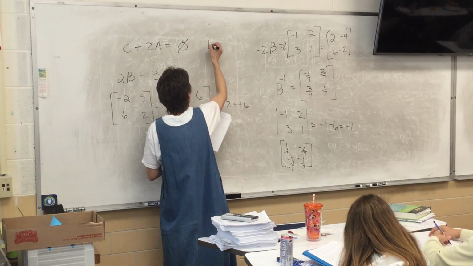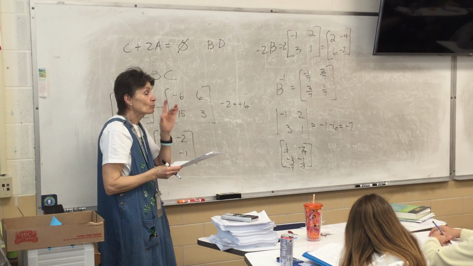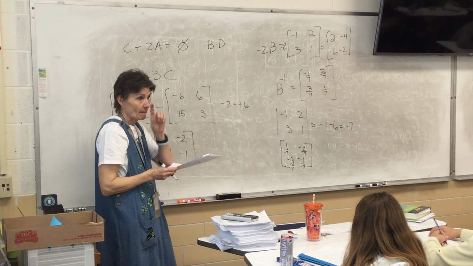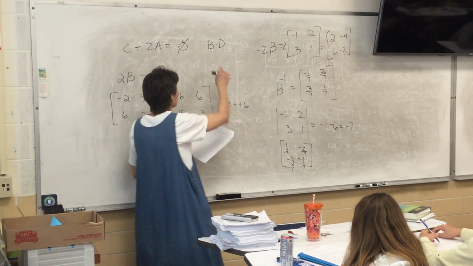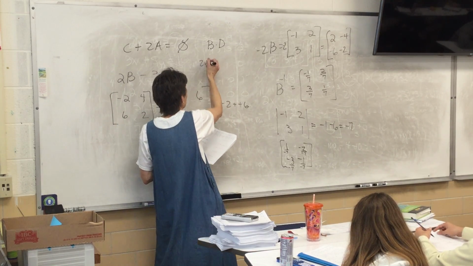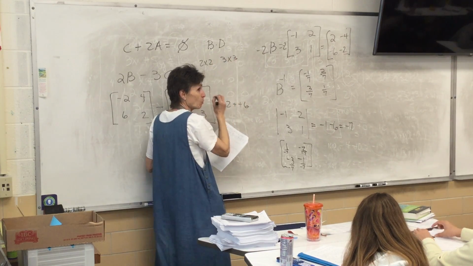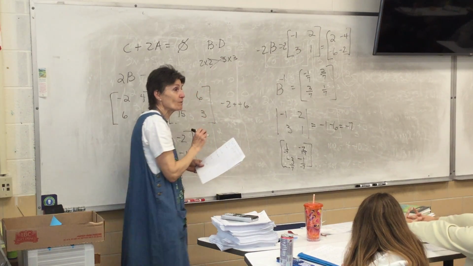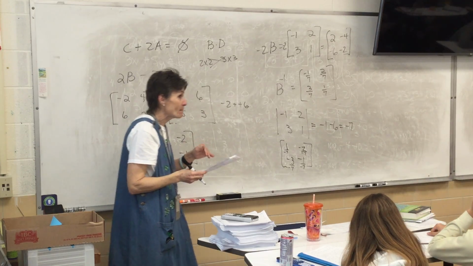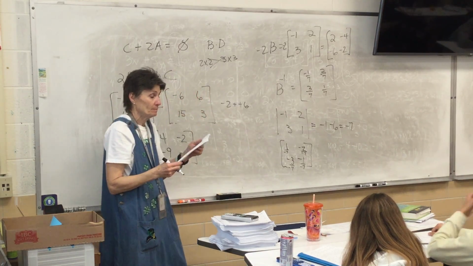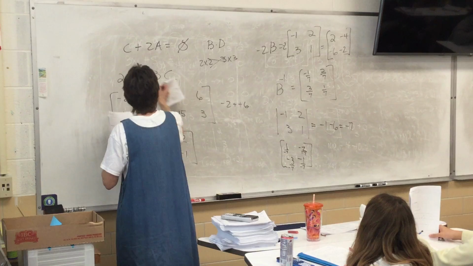And then what about F? We're gonna multiply B times D. Now be careful. What's the rule for multiply? The middle dimensions have to match. Well, how big is B? What are his dimensions? 2 by 2. And D is 3 by 3. And guess what? They don't match, so that's an empty set problem. Your test will have some empty set problems on it. All right, we're gonna get through this test if we possibly can.